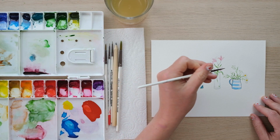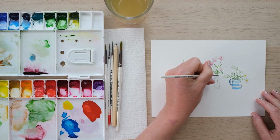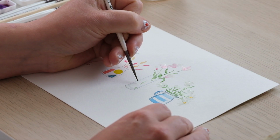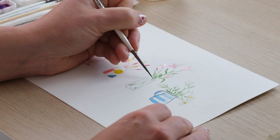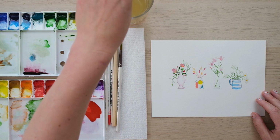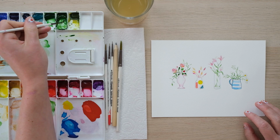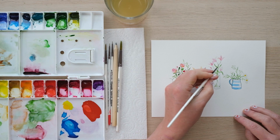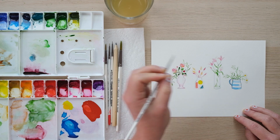And also I know that glass can sort of warp the shape of a stem. So I'm going to have this one coming sort of to the fore, and that one there. And I think that's quite nice. You just see bits of it, glimpses. And as these leaves have dried a little bit more, we can add a bit more detail to them. So I'm just going to add a bit more colour for a start.